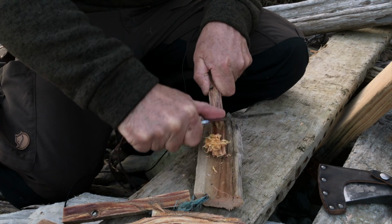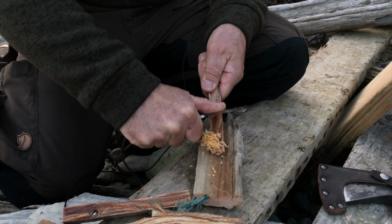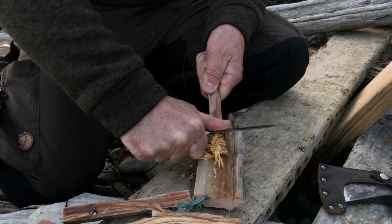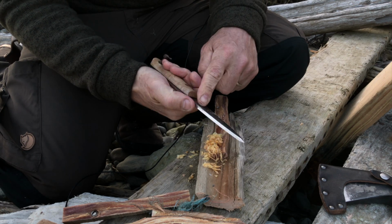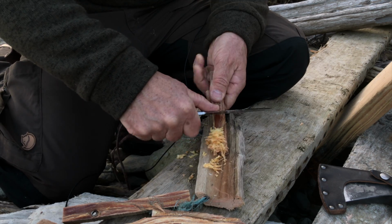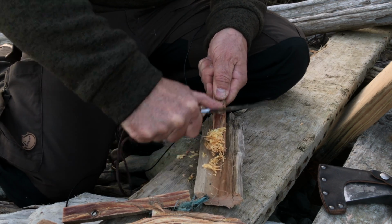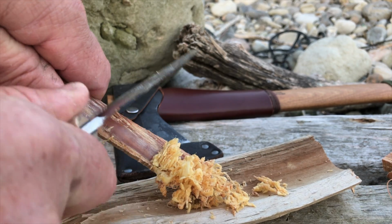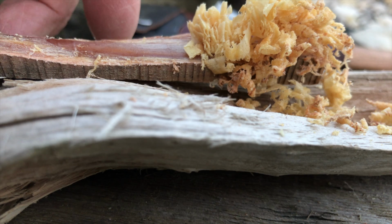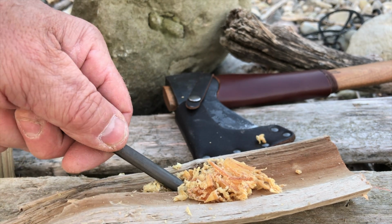This fat wood's lovely. It's absolutely rich with resin, and it's actually making like a fat wood feather stick here as I do this. I'm using the spine of the knife because the good thing about these jackdaws is they've got a lovely spine on them, nice and sharp, so you can save the edge of your blade. I've since learnt, lovely. So there we are, we're ready to put a spark to that.